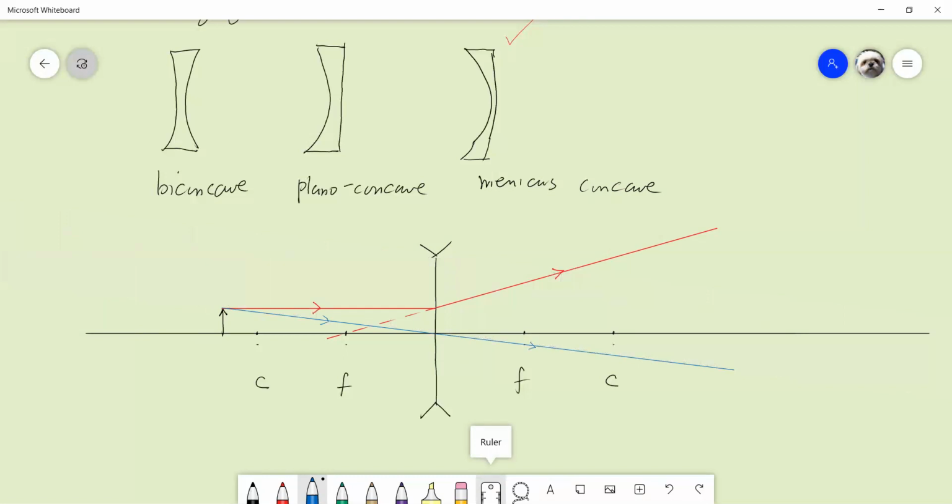Good. Now, you see these two rays? They never intersect, right? They're emerging out from the other side of the lens. But therefore, where is my location, my image? So we reflect, I'm going back, so it should be here.